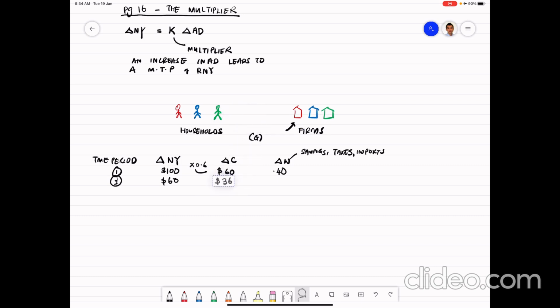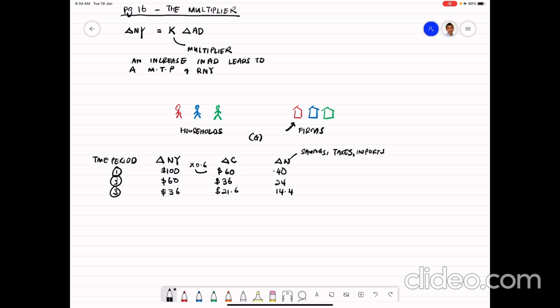Yeah, so let's all write that in. So in the third time period, there's an additional 36. So this is then again, the green man who received the 36 will spend 60% of that. Okay, so the math is getting a bit difficult. So this is actually 21.6, and let's fill in the blanks here. Here's 24 and here's 14.4.